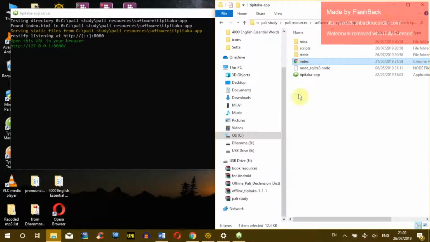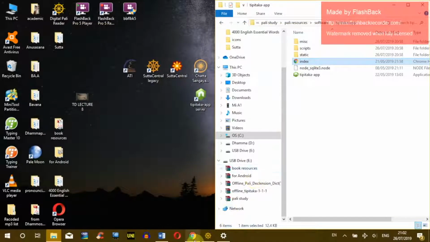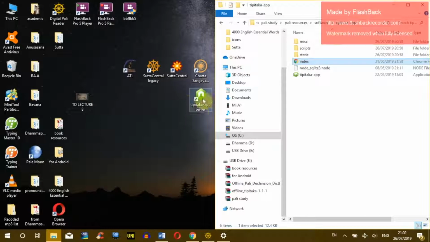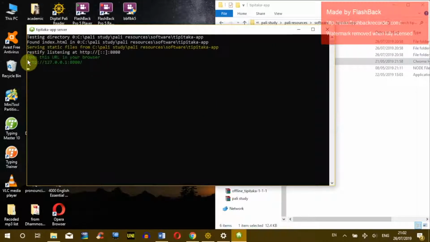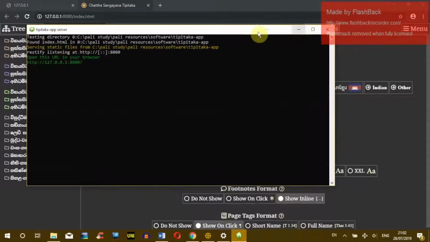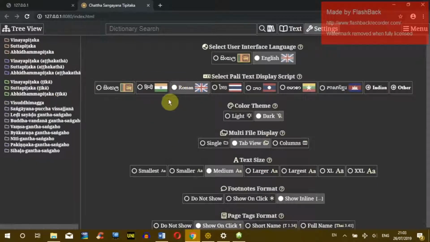Okay, so we finish with this one. One note here, you have to keep this server running. If you close this and then you want to open this website, it will not work. This is because it depends on this server, this app, which creates a local web server on your laptop. So again, you don't need internet, it just creates a website on your laptop. You need to open it, wait until it gives you the green script, and then you can open it, and you need to keep this running. You cannot close it, then you run into problems. So keep it open while you are using this software.